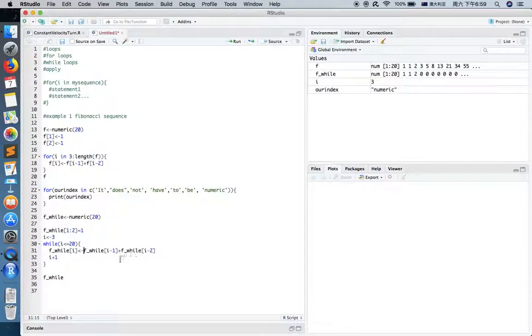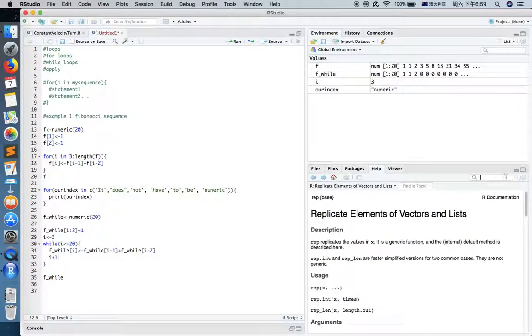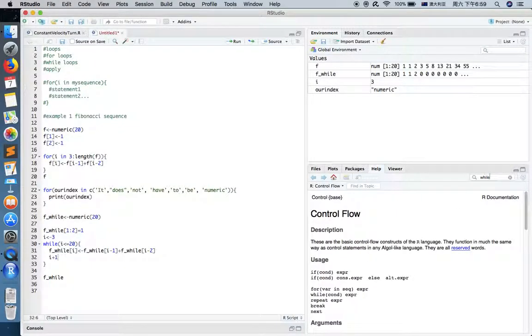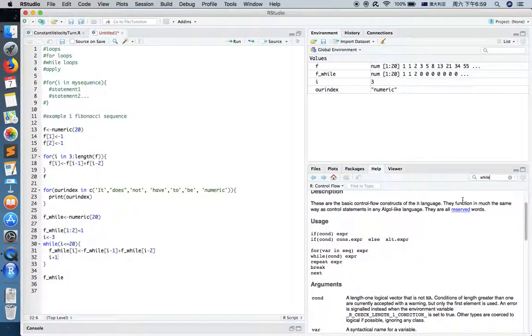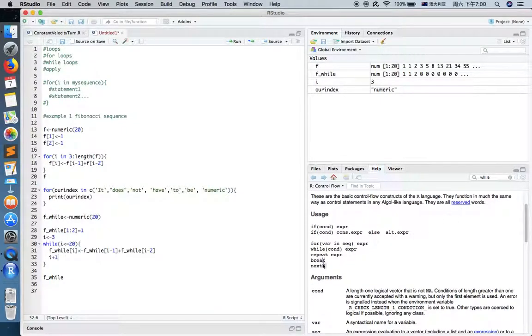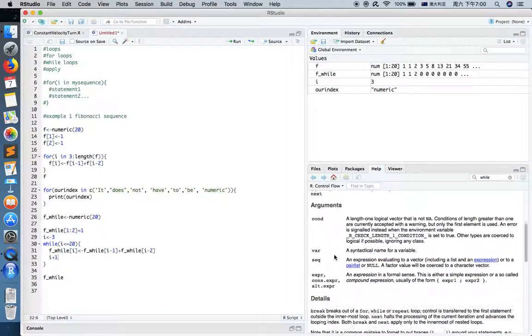So what's going on here? While loop. So I have to use control flow: while condition, repeat, break, next.